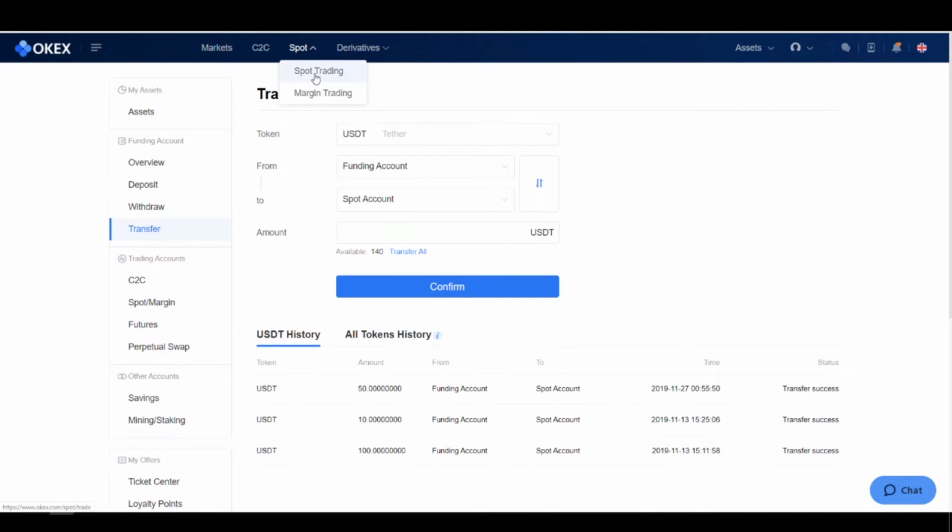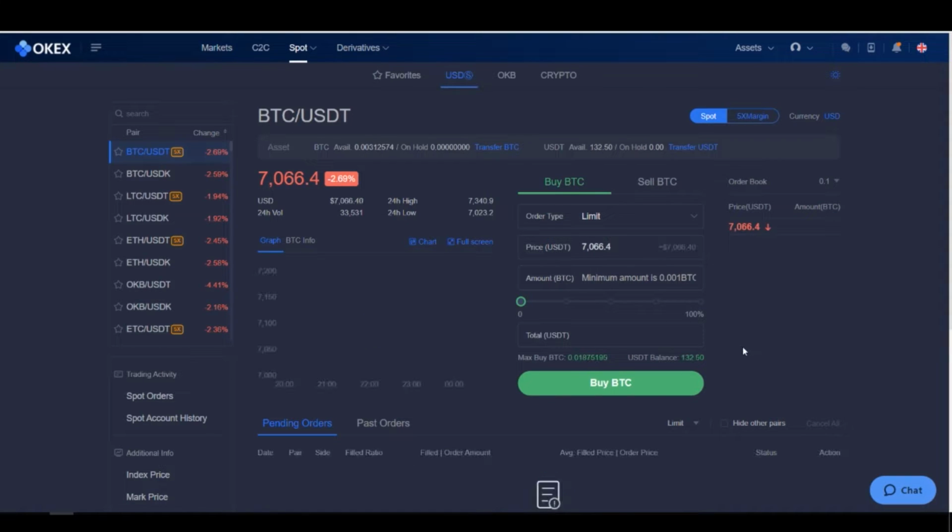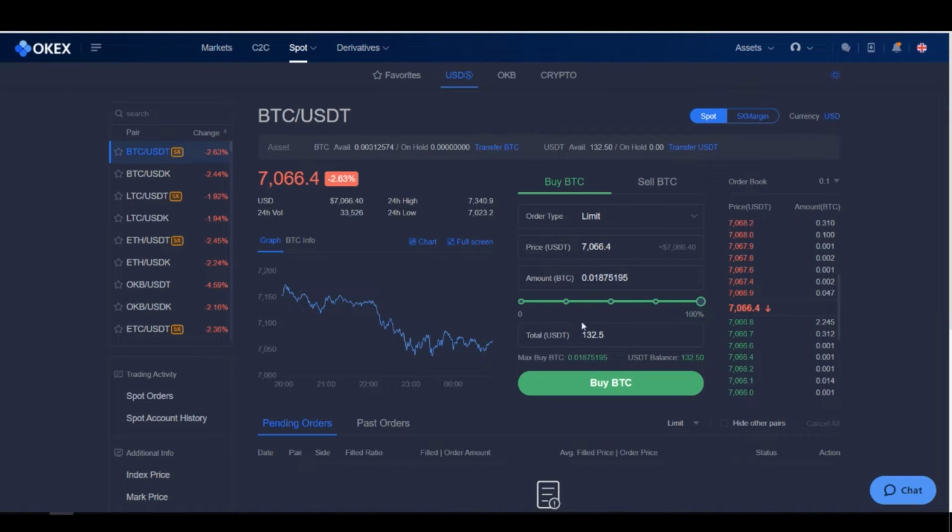So we can go back to the spot trading. And now we can purchase $50 worth of Bitcoin to my account. So we're going to go ahead and do the 100%. I also had a little bit of extra Tether already on my account, so it's 132. But if I wanted to do 50%, that's 66. And of course, 100% is 132.